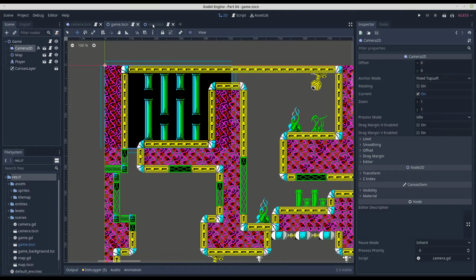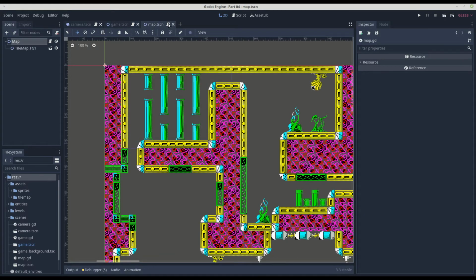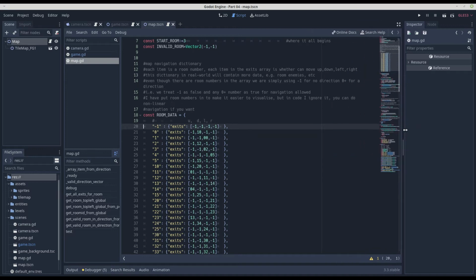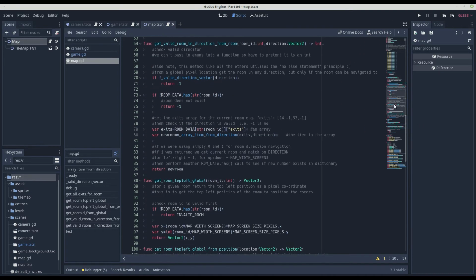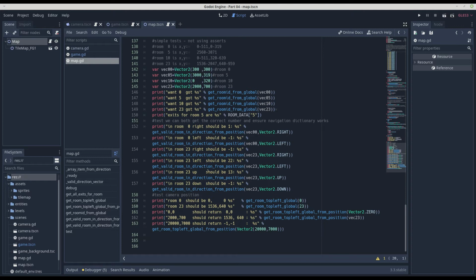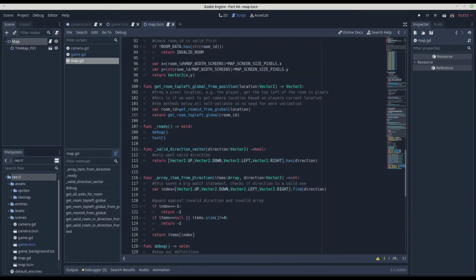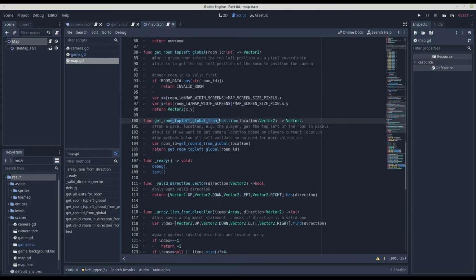If we go to our map scene and look at the code, we have a lot of code to manage the map, and part of that code is it manages, in effect, rooms.